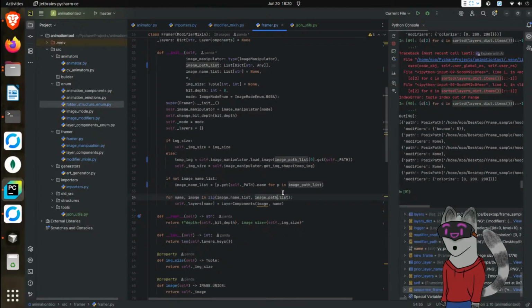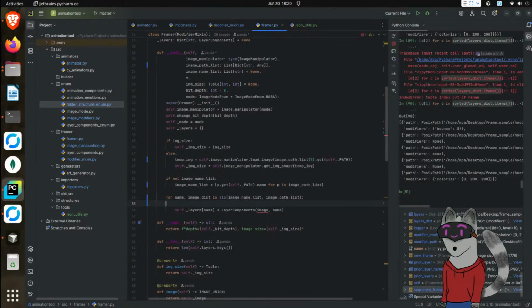All right, so here we now go. We're going to compile our name list with our path list. So this will be image dict right here. So then we'll go with image path is going to be image dict.get.